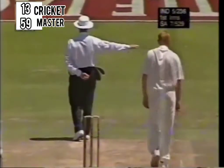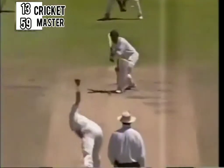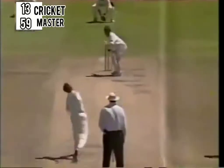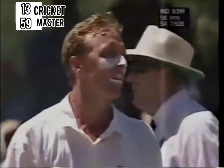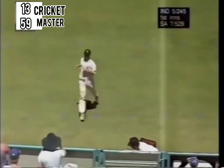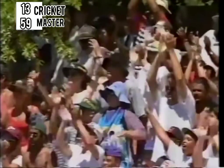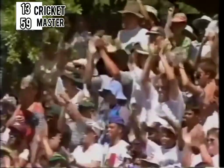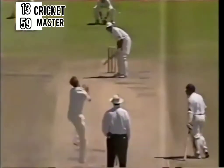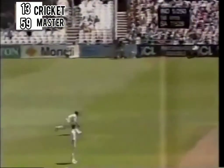I've never seen many players play this stroke as well. What a magic stroke — right hand over left, four from the moment that it left the bat. That won't be dragged back by Adam Bacher. And a brilliant, brilliant hundred from the Indian captain. What a great innings from the Indian captain — the team was looking forward to such an innings from their captain. And what a way to score his hundred when the chips were down. Azharuddin in fine form, and that will be his hundred.